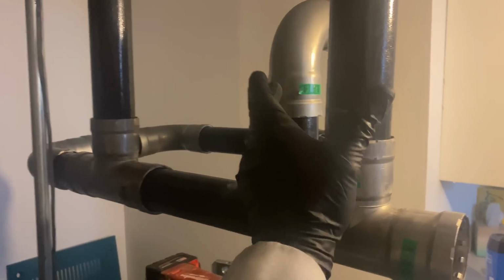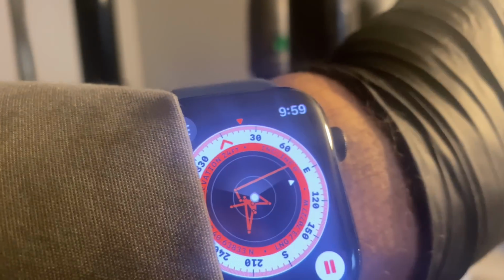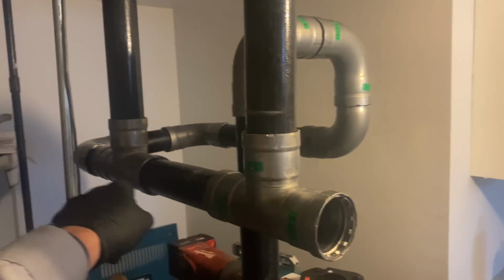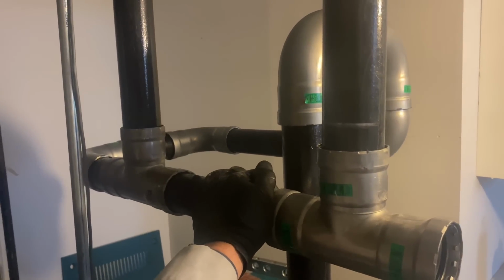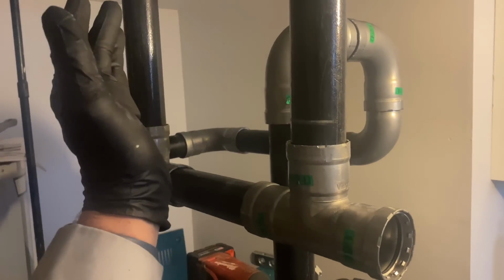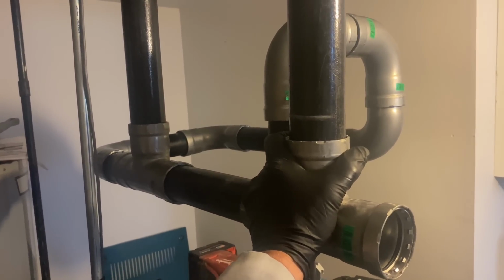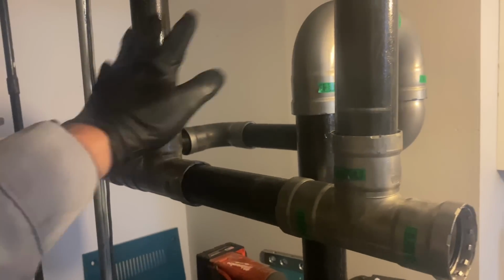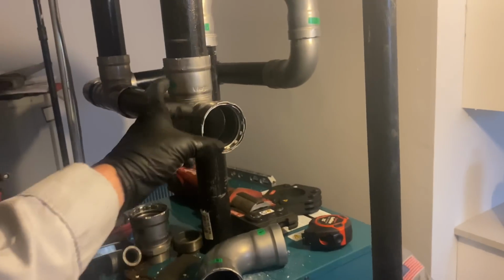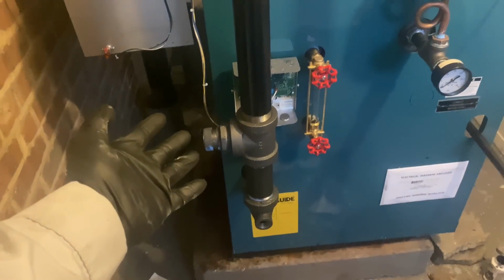While we were pressing this together, and look at that, 10 o'clock, I was just shaking my head in disbelief on how fast the Viega MegaPress saves us time. It's a minute to 10 o'clock and all of this is set up. It's all pressed in. We just have to put a 2-inch nipple here, the 90, another nipple here, and the 45. And we got to tie in our wet return and water.